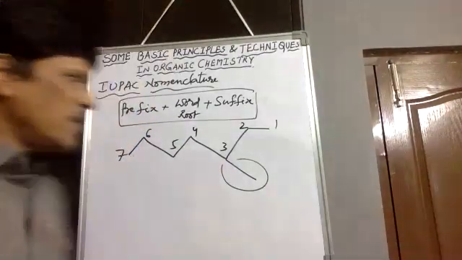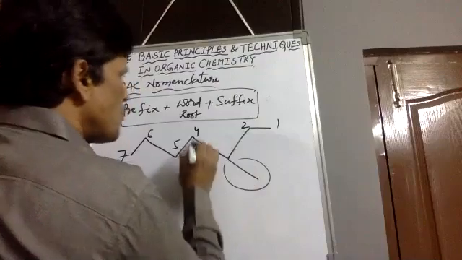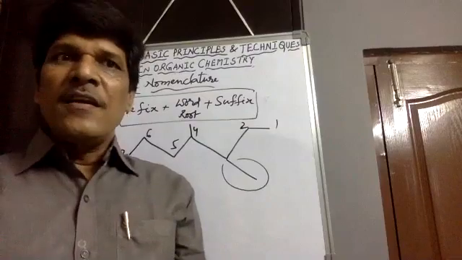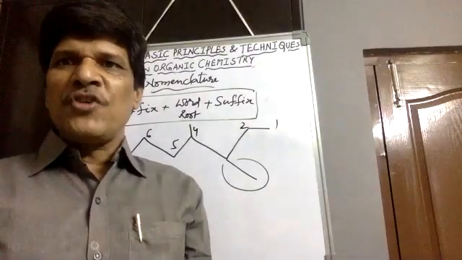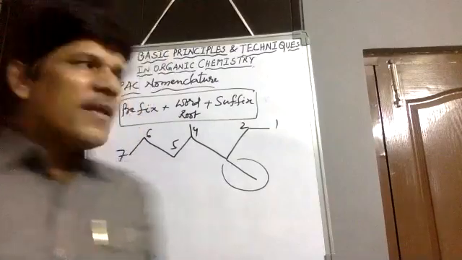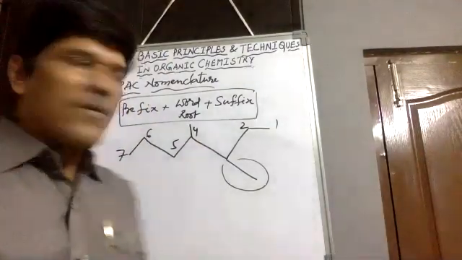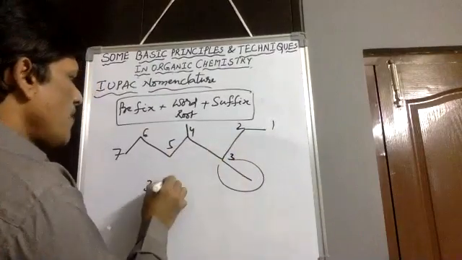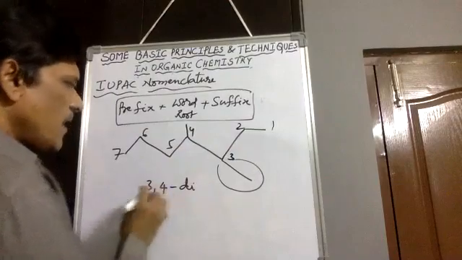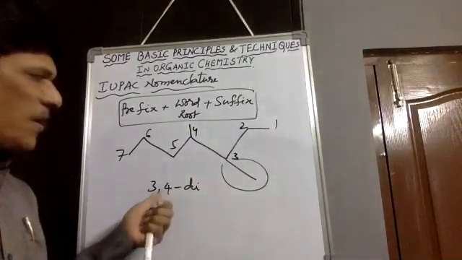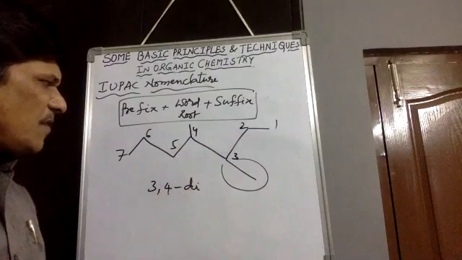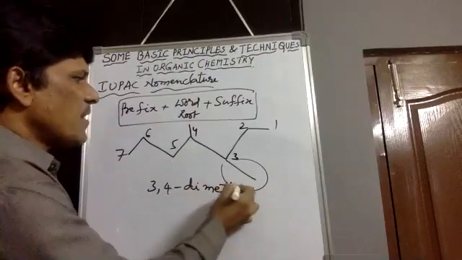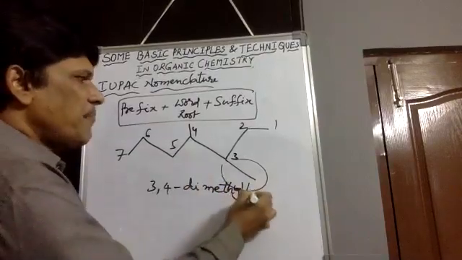Then if more than one substituent is there, suppose 2 substituents are there, it may be the same or dissimilar position. Then if they are identical substituents, we have to repeat the position along with di, tri, tetra, etc. Then we have to give the name of that organic compound. Say this is numbering 3, 4, 3, 4 dimethyl. Therefore, whenever we write the name of the compound, numerals are separated with commas, and letters as well as numbers are connected with a hyphen. Then dimethyl. The number of carbons in the longest chain is 7, heptane.